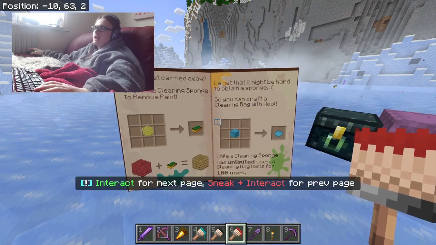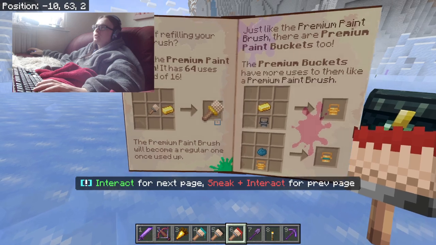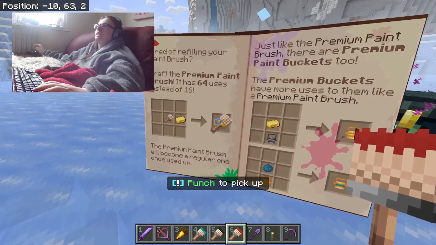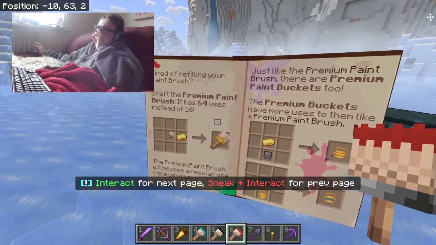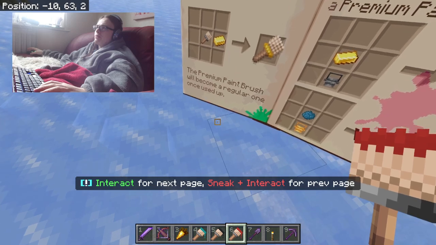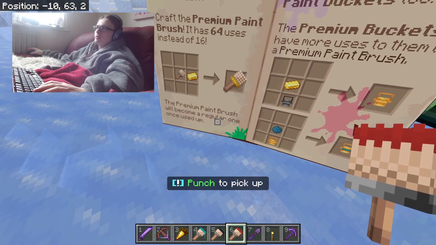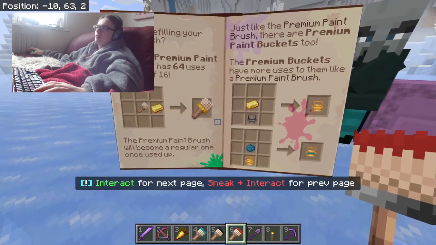Alright, so yeah, sponge, entities. Tired of refilling your paintbrush? Craft the premium paintbrush. It has 64 uses since there's 16. Okay, 16 then. The premium paintbrush, while becoming a regular one once used up, will become... Oh, that's a bit annoying.